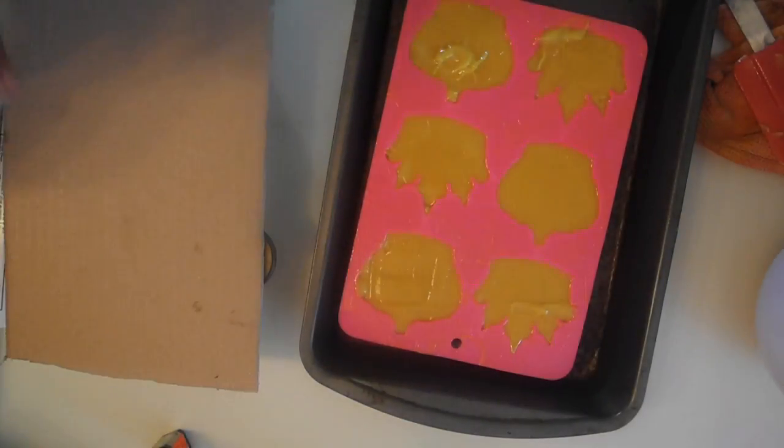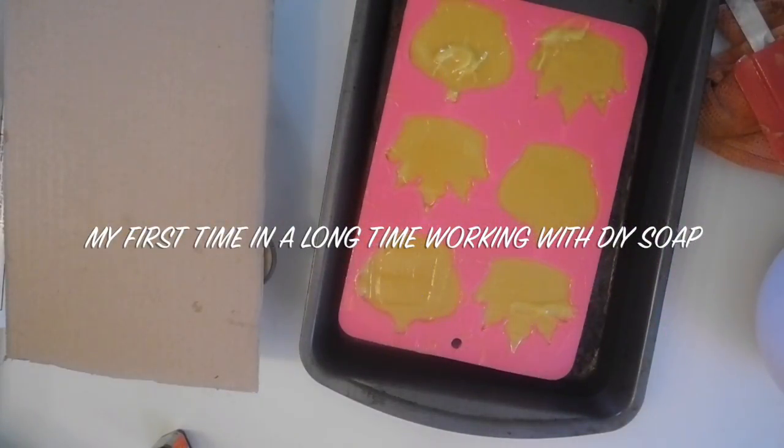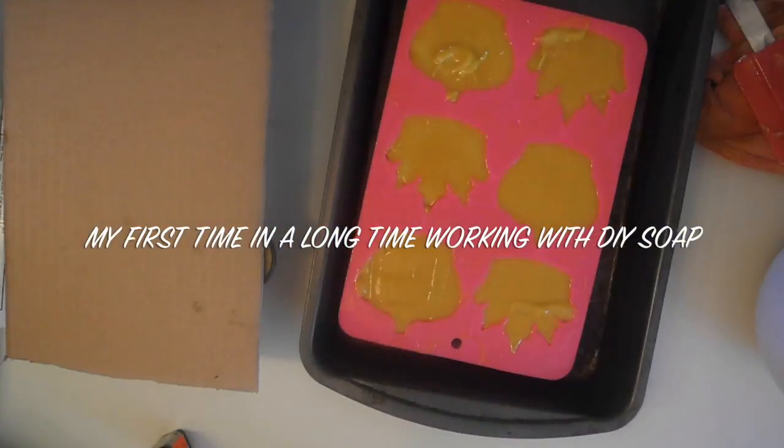In my researching, I learned of something called the cold process oven process, where it speeds up that gel phase. But I'm not going to do that here because I really don't know how to do that yet. I really would like to get a little more information on that. But I'm doing things the slow, meticulous way in a sense because it's my first time and I don't mind. So I'm just measuring out some cardboard, covering it up, and then I'll wrap everything up with some sheets or some material to trap that heat in and allow it to naturally go through the gel phase. And that's like some of the very last steps of making the soap.